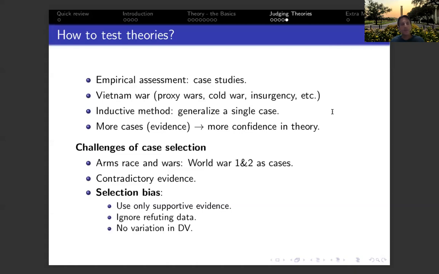What selection bias means is that if we only select the cases that support our theory, we do not account for the variation in the dependent variable. If our dependent variable is the beginning of war based on an arms race, and we only select cases that support the argument that arms races lead to war, we do not account for variation for cases where arms races did not lead to wars. That's part of the selection bias, and that's the problem. So when we select cases, we need to select a lot of cases, and we need to ensure that we do not follow a selection bias. We do not just select the cases that are consistent with that theory, but we select a larger class of cases.